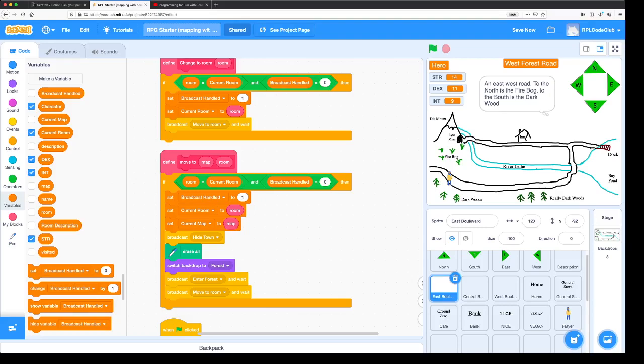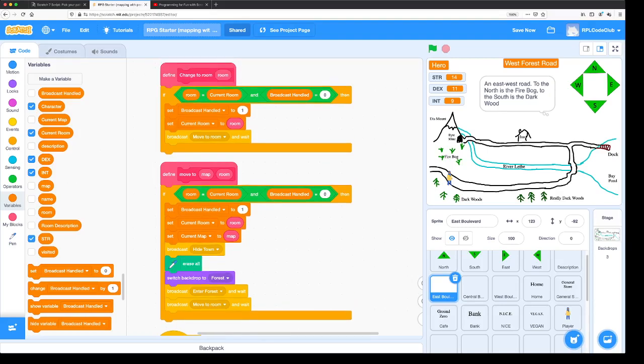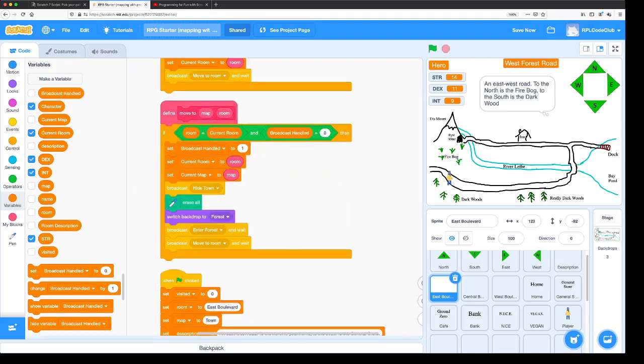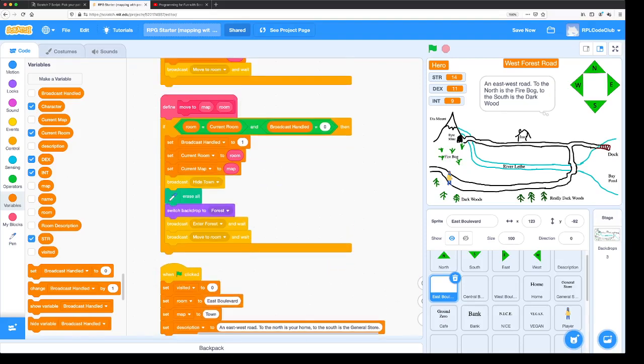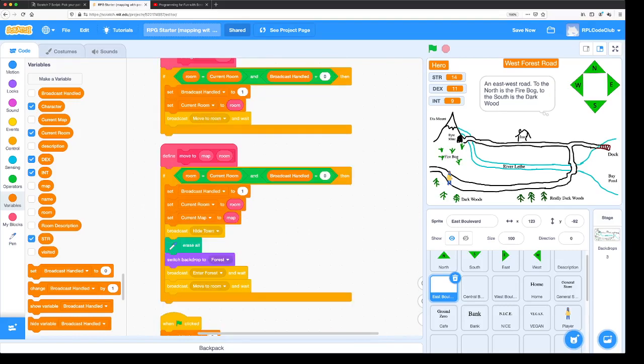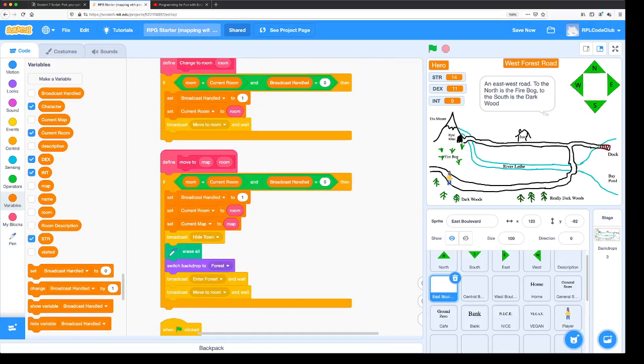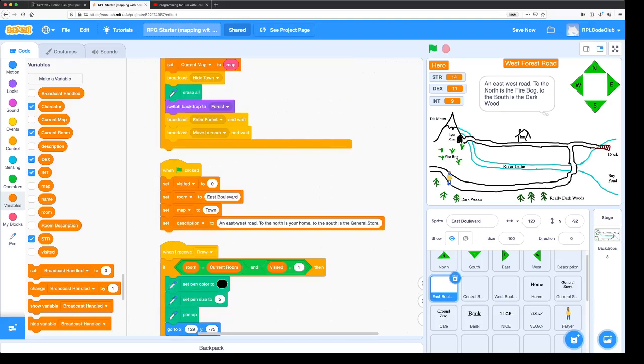The reason we have broadcast handled, where we check to see if it's 0 and then set it to 1, is the way these broadcast blocks work. Basically every room is listening for, what is the event?